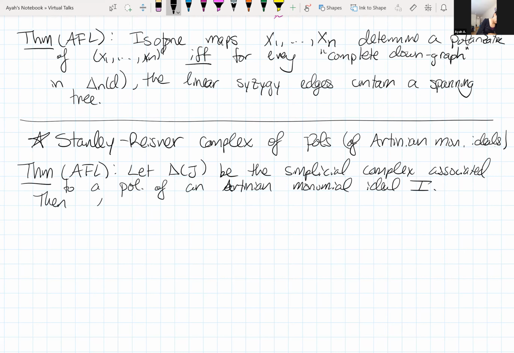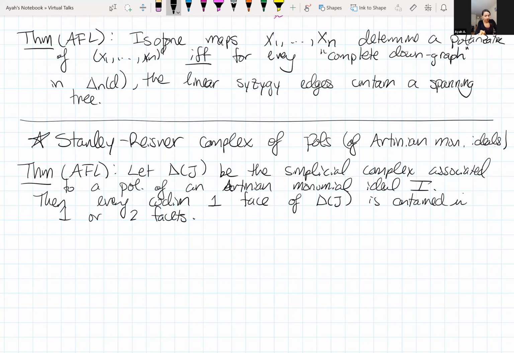Then every codimension 1 face of delta J is contained in 1 or 2 facets.